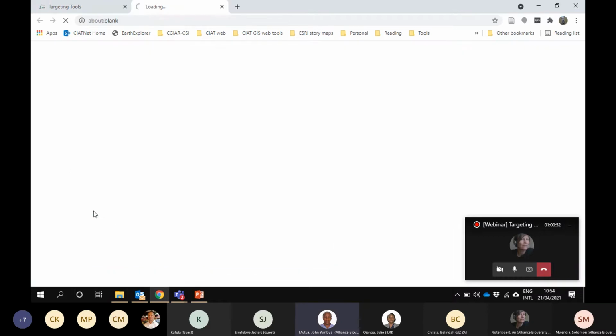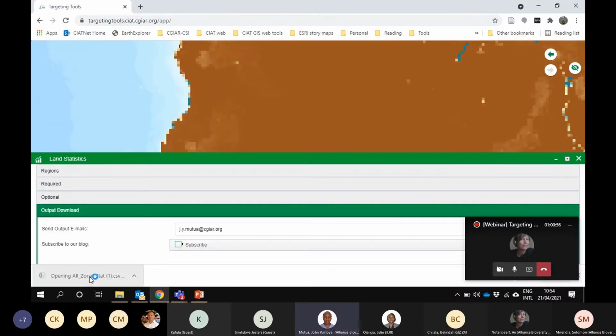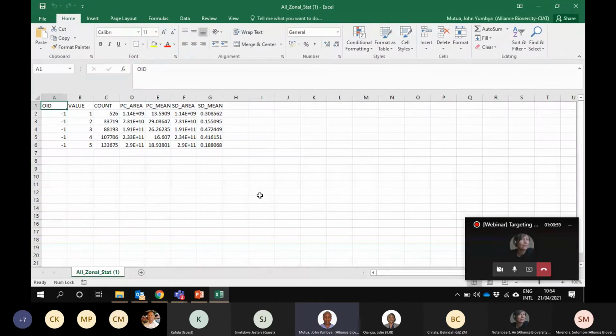So this is the output. You can just click on that one, and let's look at the output. So these are classes. These are the very low suitable areas, the very high suitable areas. And this is the population count per square kilometer, number of people was 19, and this is the sheep density.